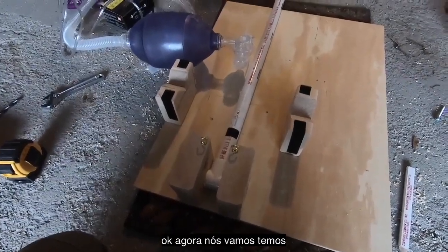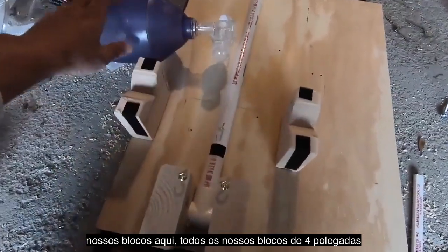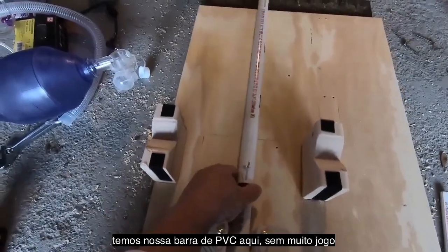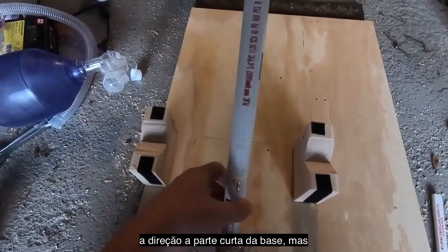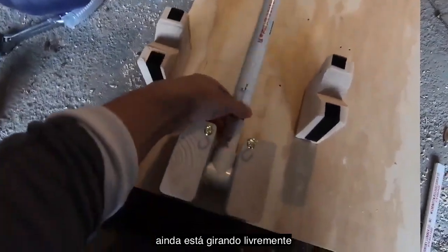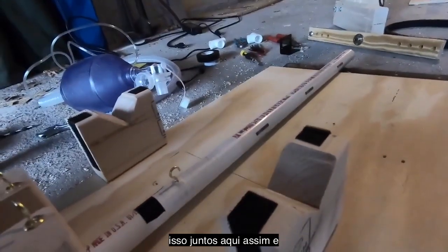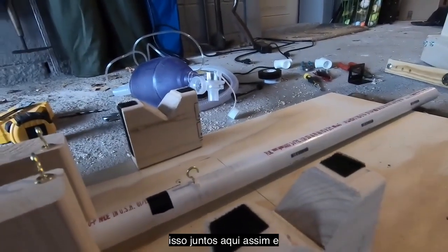Okay, now we fast forwarded to having all our 4-inch blocks tacked down with screws. As you can see, we have our PVC bar here. Not a lot of play left and right, or in the short direction of the base plate, but this is still pivoting pretty freely. And that's how that looks down there. And let's put this together with the bag. I'm going to put this down for a second, hopefully without dropping it.